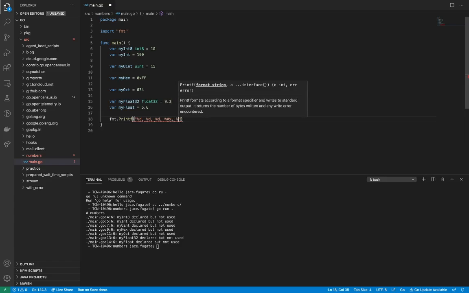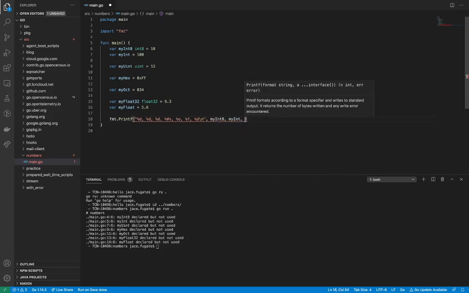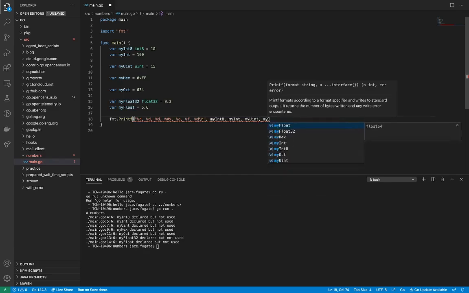These format strings are all prefixed with a percent sign, I didn't say that. %o for octal, and then %f for floats. Let's put a new line here. Let's see here, my int, my uint. Type all these in.